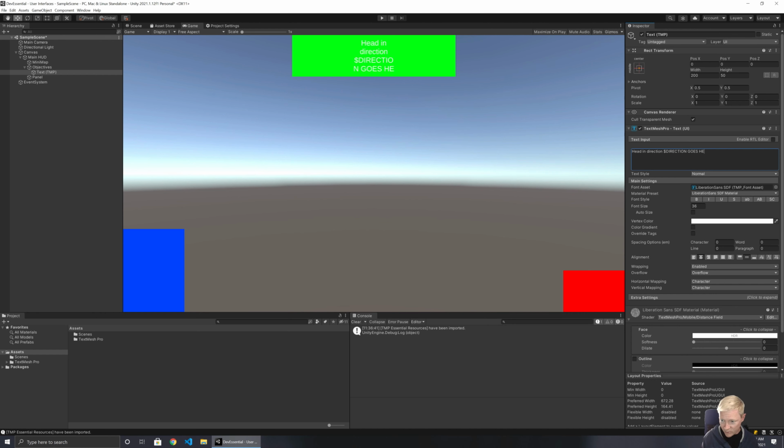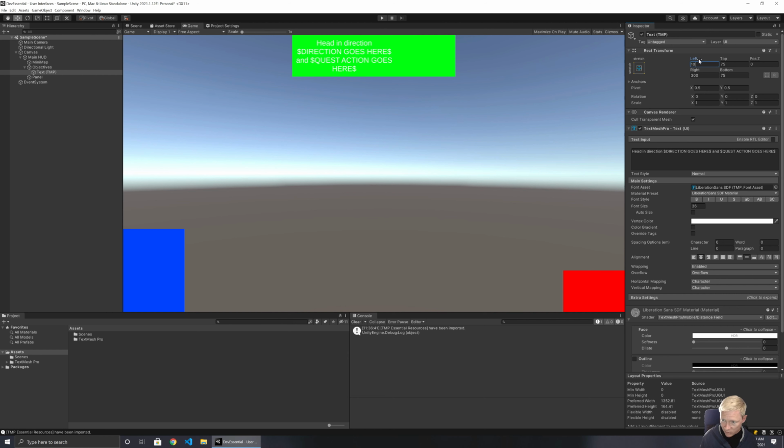Direction goes here, and quest action goes here. Well, that's not currently fitting because this is set to a width of 200, and it doesn't really make sense to do that. I would normally set this to one where it stretches in all directions, and we can set a buffer.